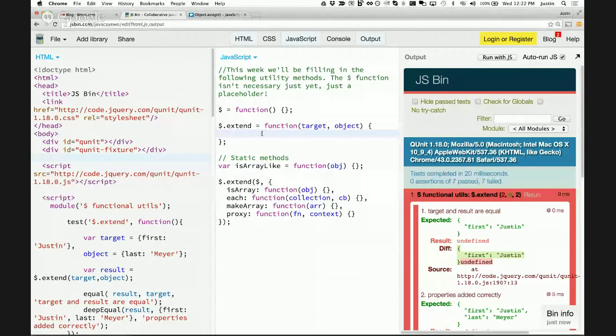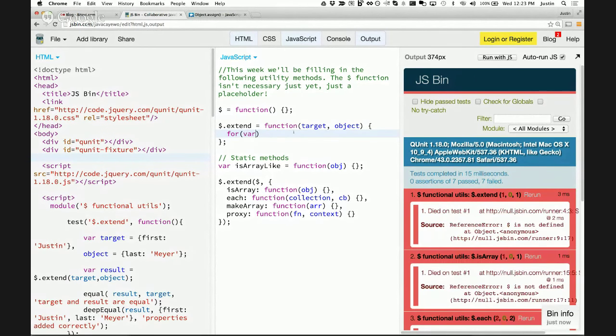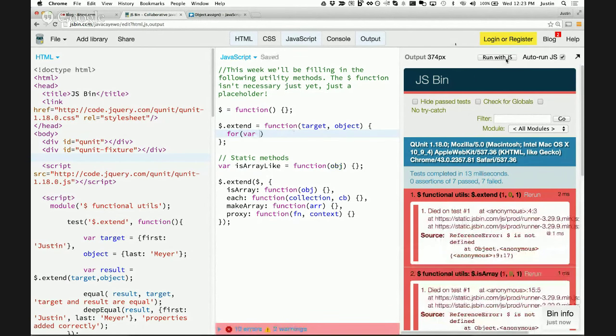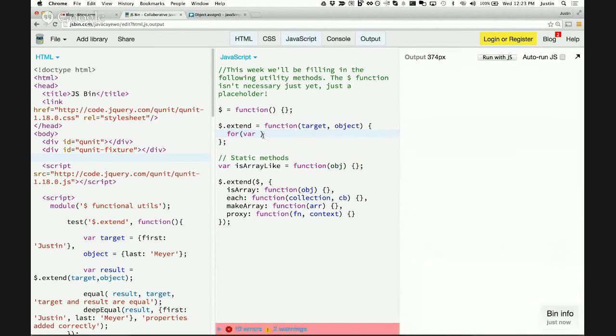All right. So I'm gonna implement $extend here. And to do that, I'm gonna copy everything from object into target. So I need to go through all of the properties in object. I'm gonna turn off auto run. I'm gonna go through every prop in object.